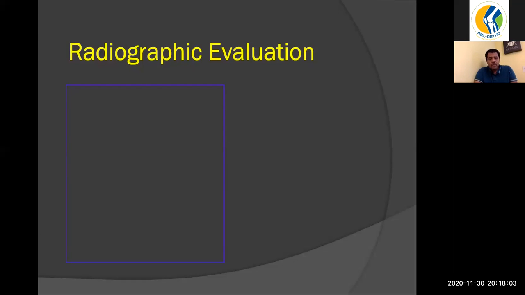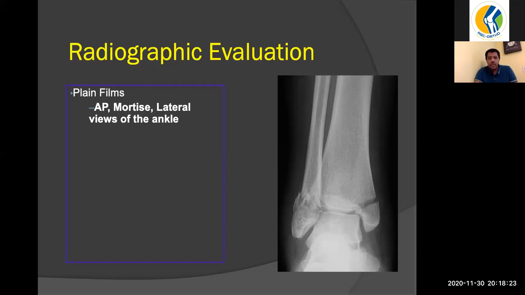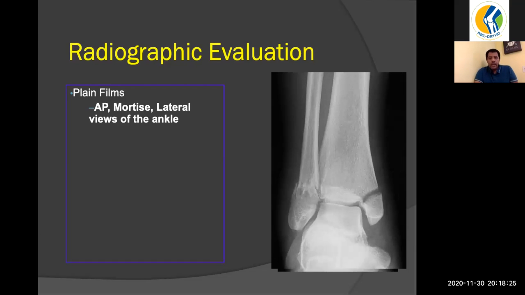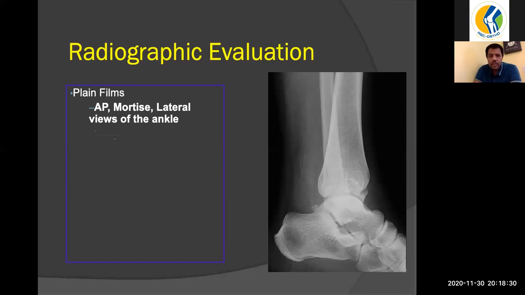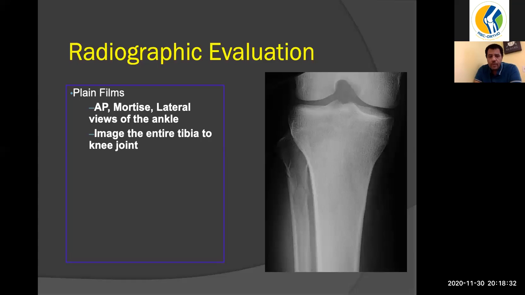So both together, we deal with them like one unit. So when you do a radiograph, it should involve at least a part of the hind foot, not just the ankle joint. When you do plain films, you need to do AP, lateral, and ankle mortise. And all of us, of course, know how to read the X-ray of the ankle joint and what exactly you look for in each view.